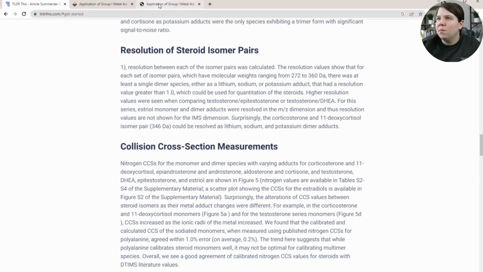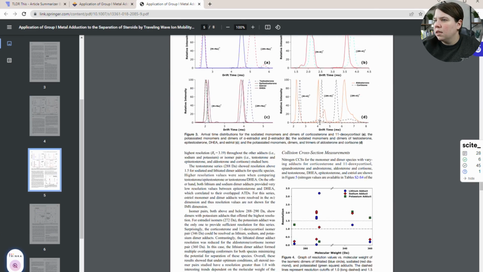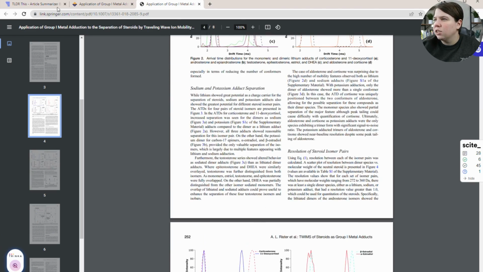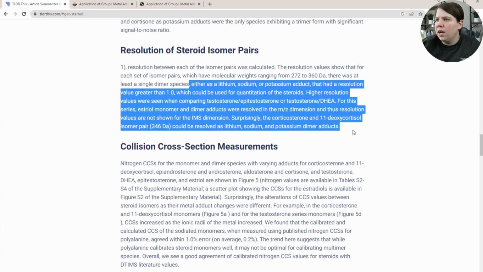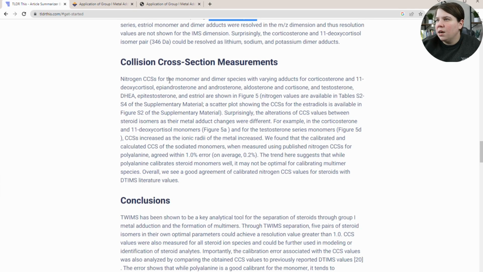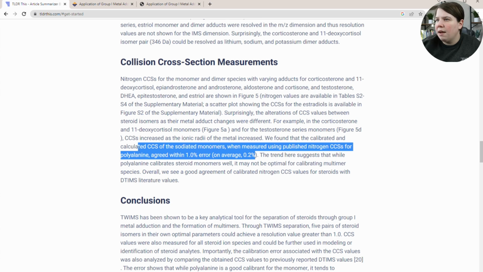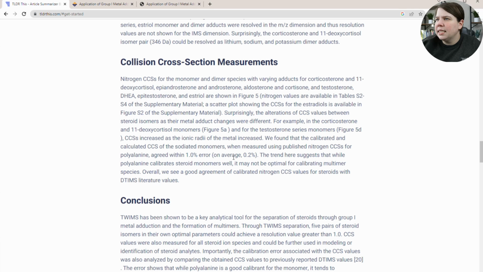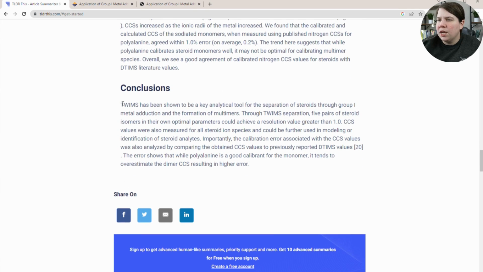So yeah, how long is that section when I looked at it? Oh, so this was a decently long section. And I think this summarized it very well with what was going on, is basically that there was at least 1 dimer species that was separated at above 1.0, and higher resolutions were seen for these. Yeah, I mean, that did a really good job there. We see it pulled in what I was looking for it to pull in, which is the average error. The one thing it didn't pull in is I think I have another section just like this that's saying the average error for the dimers. And so I think it missed that sentence, but overall that's not bad.